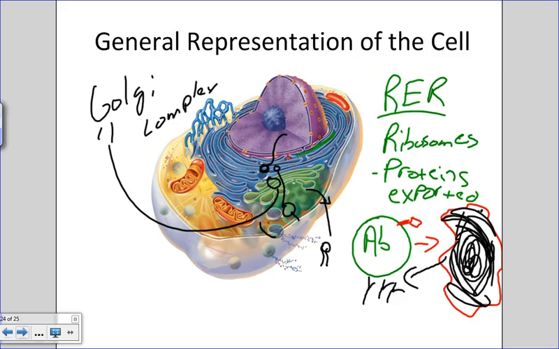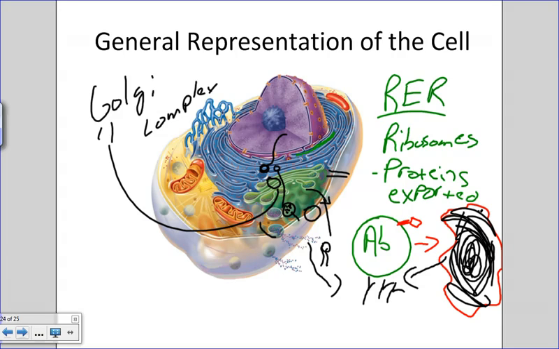Once they fuse with the plasma membrane, a couple of things may happen. If this is a protein to be, like, a neurotransmitter or a hormone or a chemical message of sorts, then it's just going to be released out of the cell itself. Sometimes these proteins or molecules, like the phospholipids, are going to fuse with the cell membrane and become a part of the plasma membrane. They're still being exported out of the cell, but they're on the outside of the cell and serving a function to the cell itself.